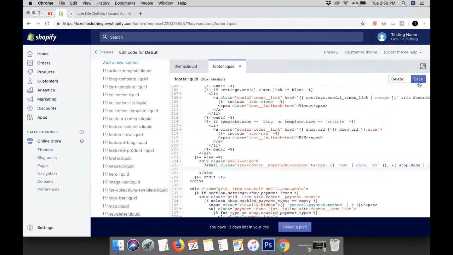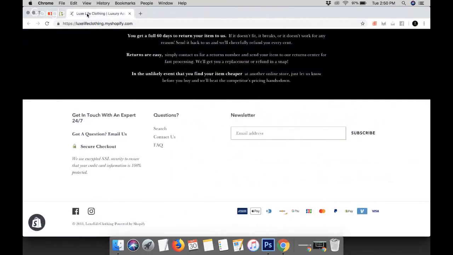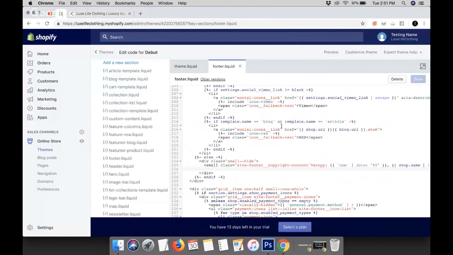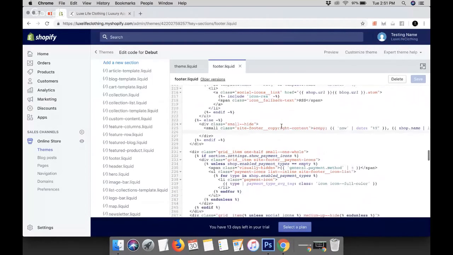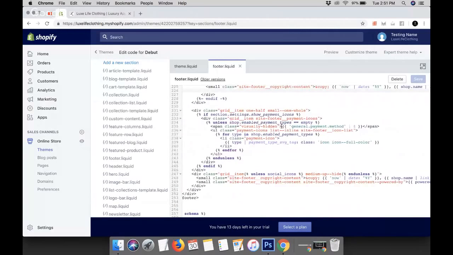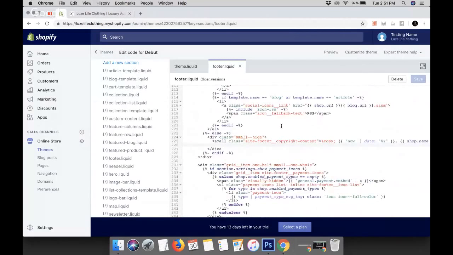Delete. Now let's try that one more time. And it's still there. This thing is driving me crazy. It might be because we haven't paid for the actual plan. Oh, okay. So that is why.